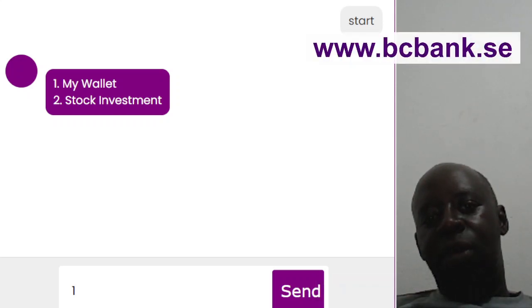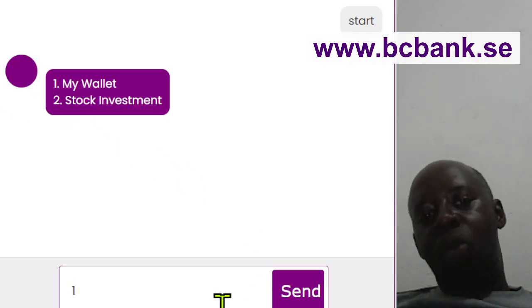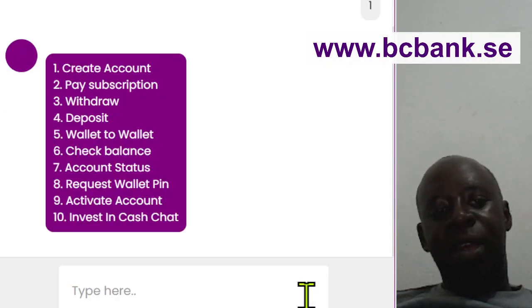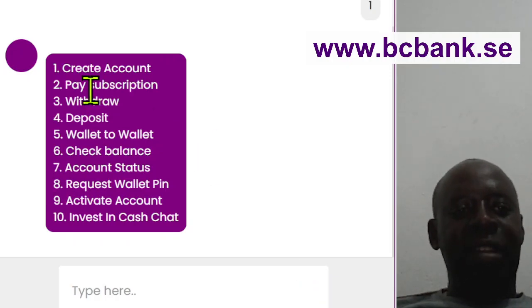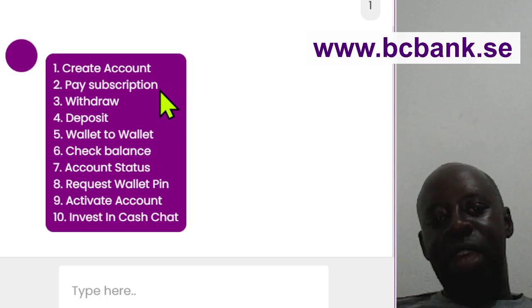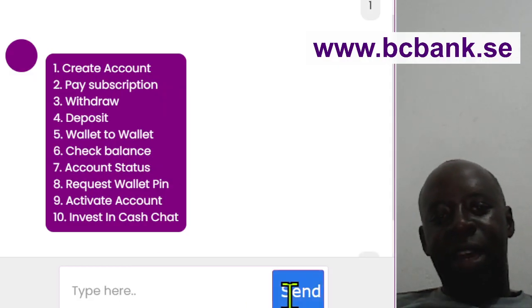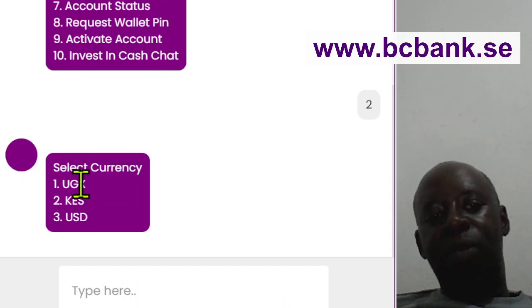So you type one and then you click send. Now they are going to give you this menu. On this menu you have to type two, only two, and you click send.